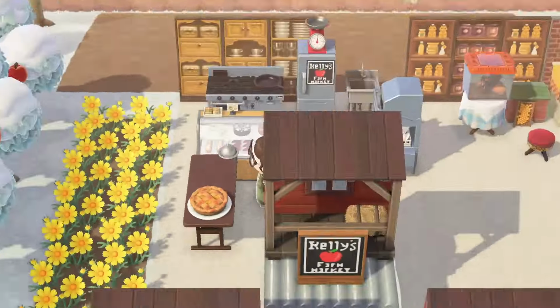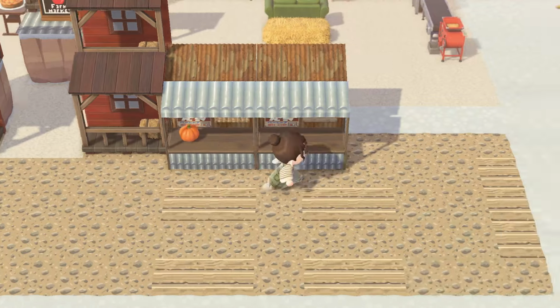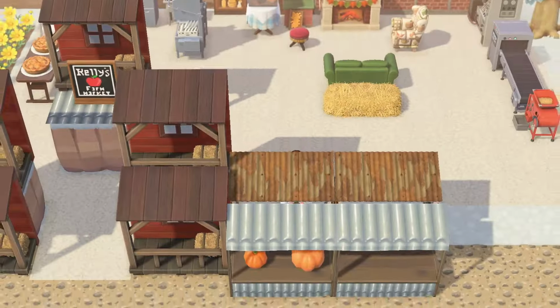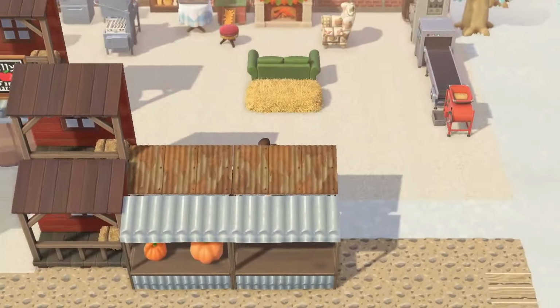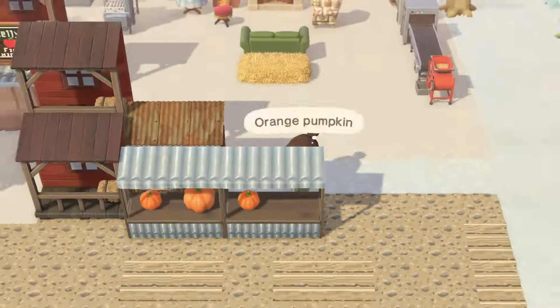These apple pies look delicious. It's time to set up the market. I love using the spooky lanterns as larger pumpkins. If you turn them around, no one will ever know.